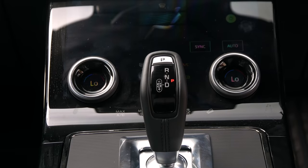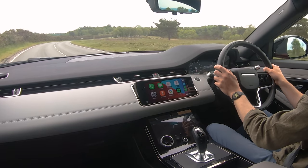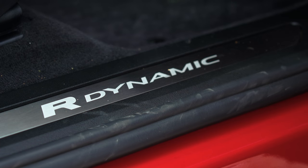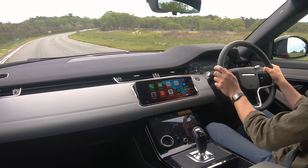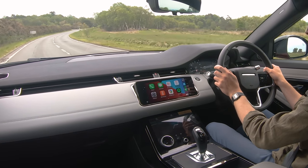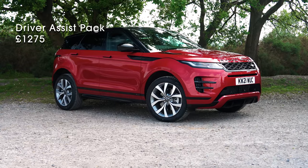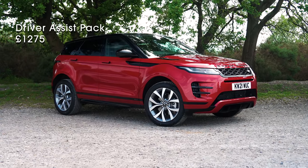But once you start adding packs, the price really does shoot up. So you might be better off going for our dynamic SE trim, which gets all of those screens, but not the head-up display as standard, and adds in an electric tailgate as well. But whether you do go for S or SE, you'll still need to pay £1,275 if you want the driver assist pack.